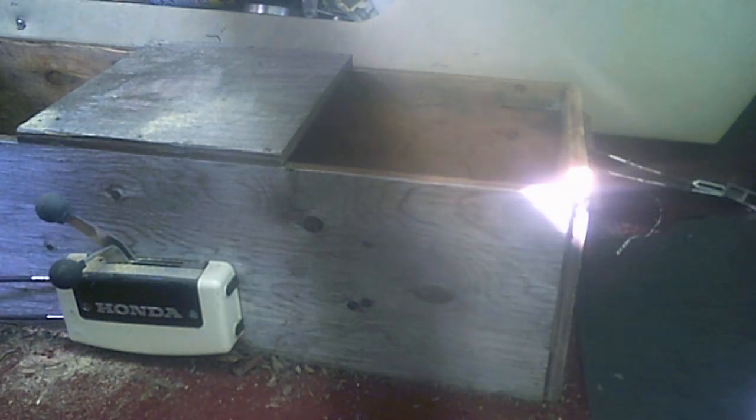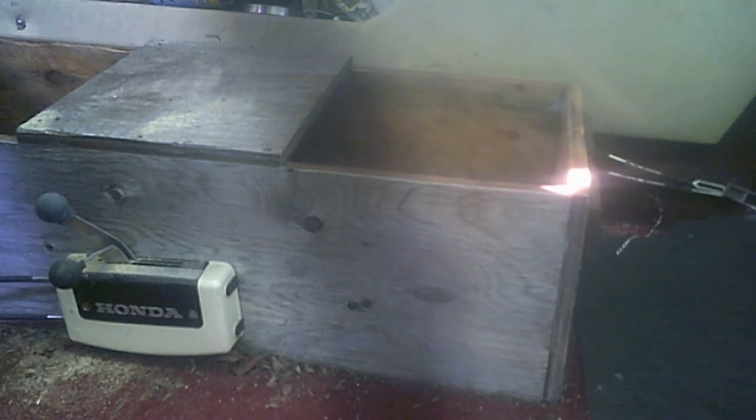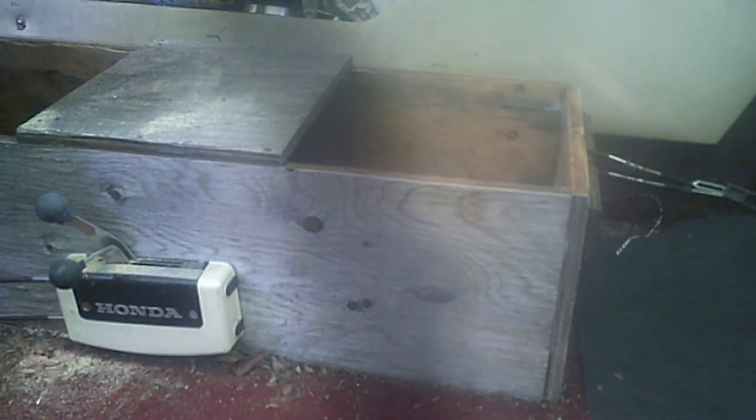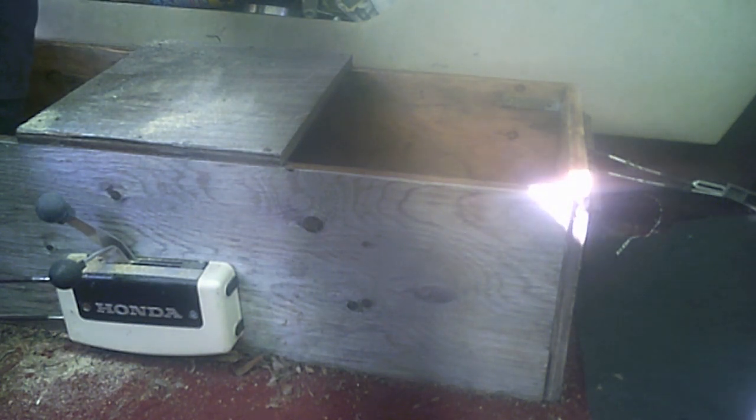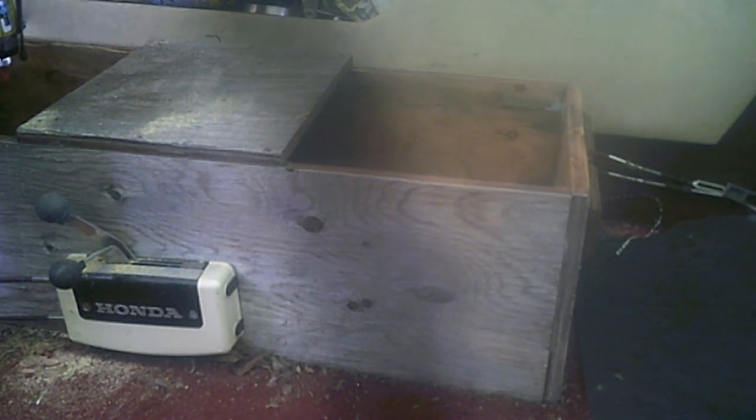I want to change them from hydraulic to electric. Oh, yeah. Electric are much better. You can feel it when it brakes. That's the whole idea of brakes on the trailer in the first place, so you let the trailer slow the tractor down. Or the vehicle you're pulling it with.